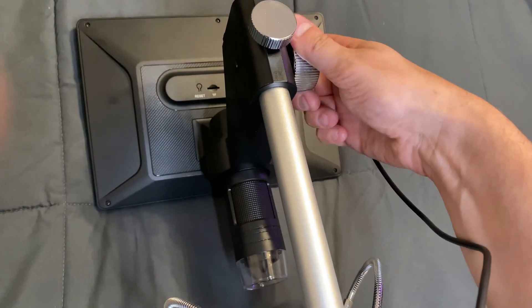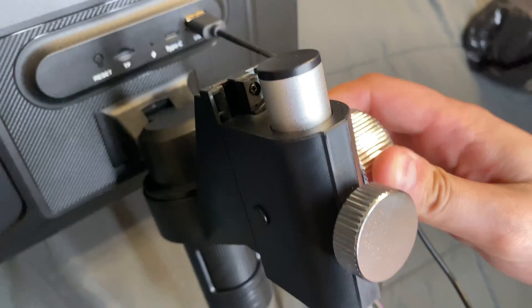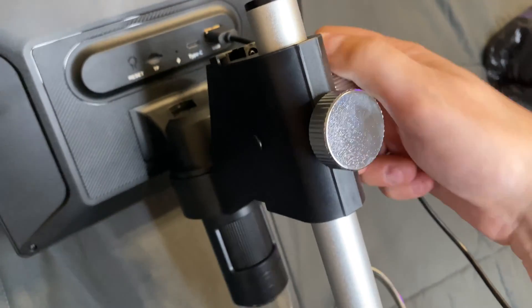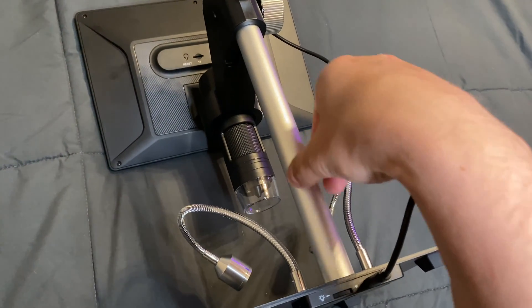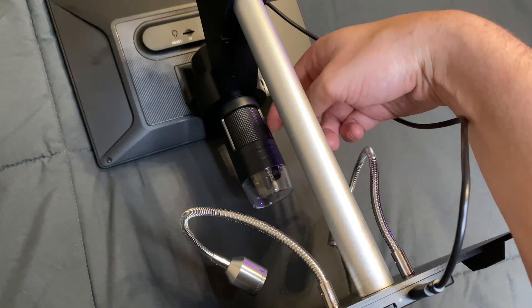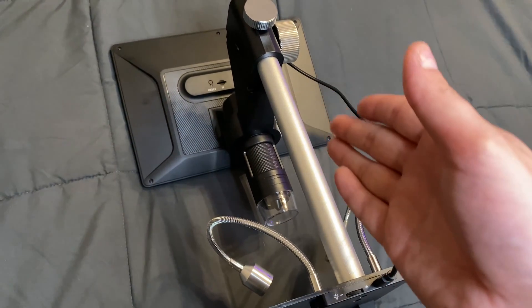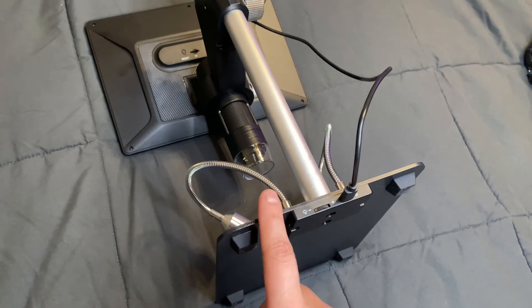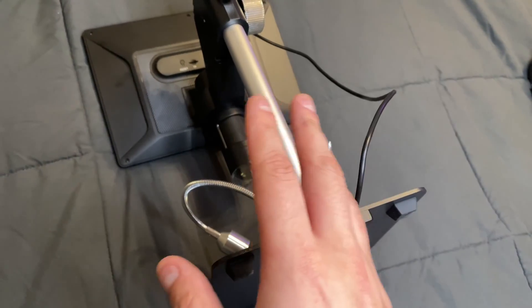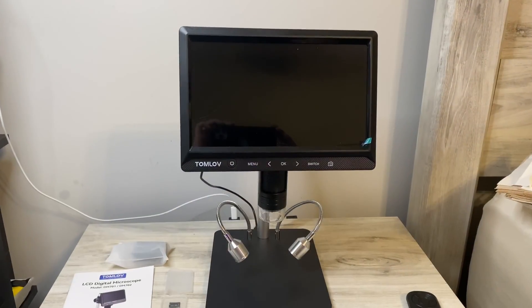Back here you have a little area where you slide this down onto a clip that keeps it tightened in place — just tighten it as much as you can. It does have a little rubber tip so it doesn't scratch, which is great. Over here, this is the knob to bring the unit up and down. You can see you can shift it up and down as you please — obviously if you need to look at something a little bit closer, you can bring it down the pole. That's pretty much it — very basic, not hard at all. Everything else slides right into place.